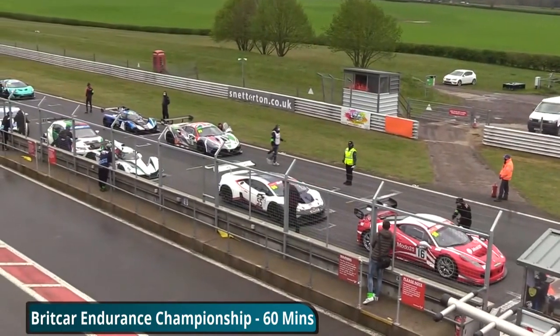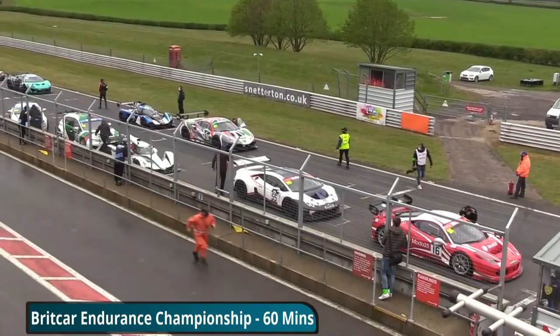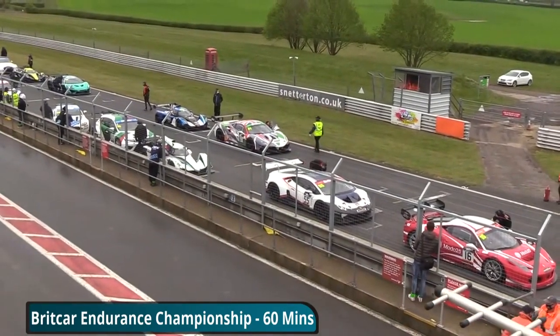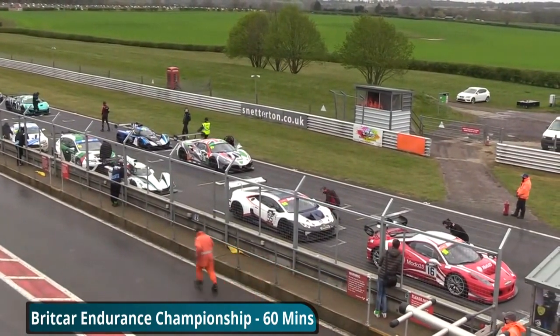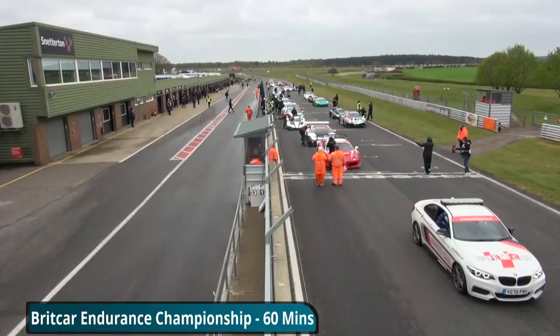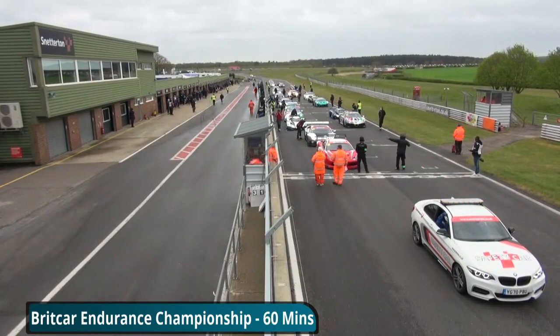On the fifth row, 68, the Team Brit Aston Martin, Bobby Trundley and Aaron Morgan. It'll be Aaron Morgan taking the start this time in the Aston Martin. They have a 10-second success penalty, second in Class 4 in the first race. Alongside them, number 29, the Praga of Chris Vesemile and Richard Morris. Richard Morris going first, and they have a 15-second penalty. They won the Praga Championship segment in the first race.